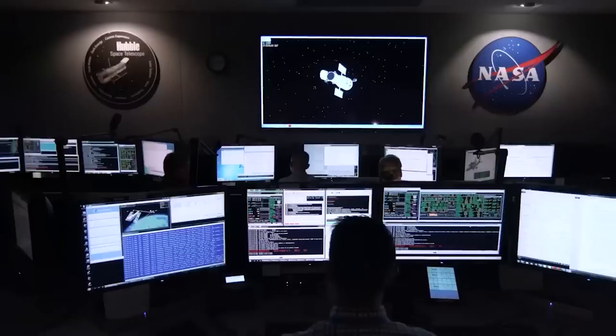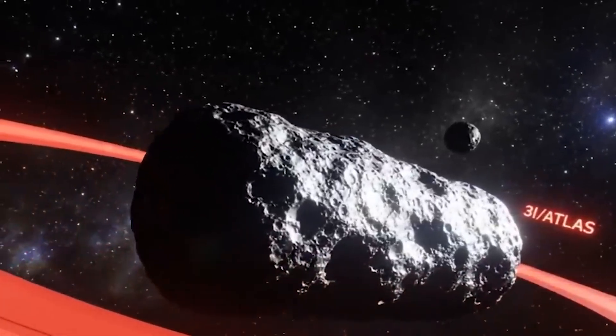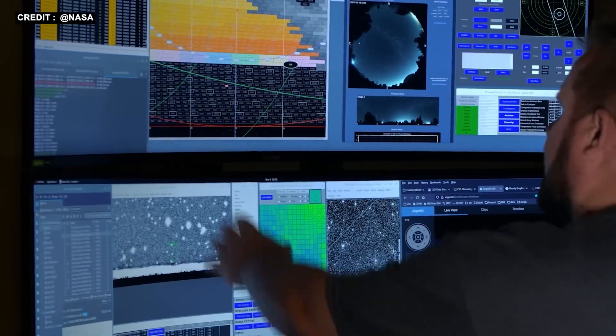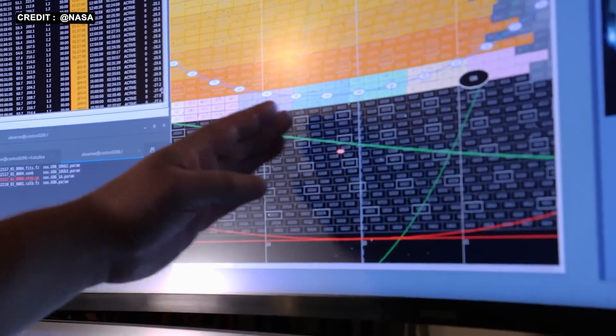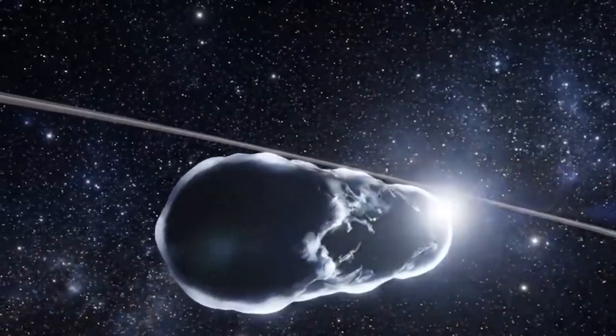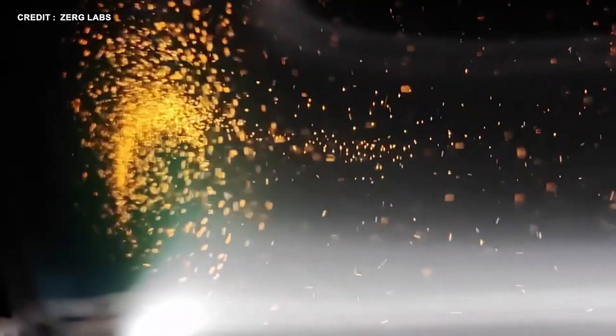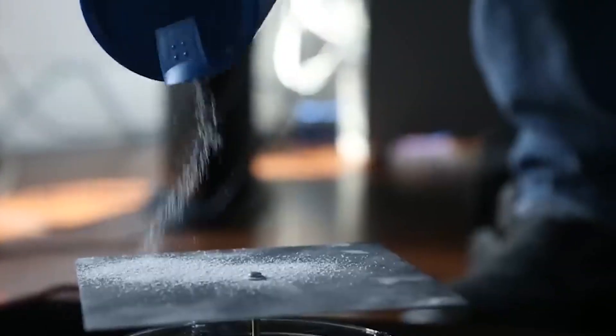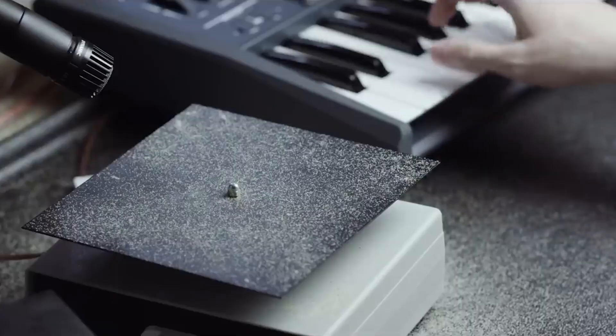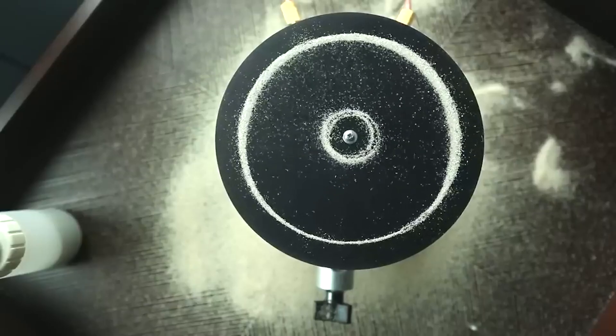Scientists also noticed something surprising. The ring is not perfectly still. A tiny wave moves around it, slow and steady. The wave always begins from the same side of Atlas, the side where the pulse comes from. That tells us the ring is responding to the internal rhythm, not random forces. This reminded scientists of experiments where dust in plasma chambers forms dust rings when hit with repeating electric pulses. The dust slides into circular paths, then vibrates softly in rhythm with the machine that creates the pulse.